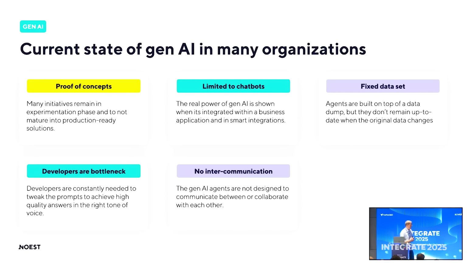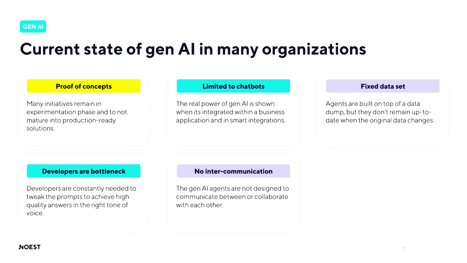If they then succeed in building one or two or three agents, it's also difficult to let them communicate with each other. I have now a service desk agent, and maybe a CRM agent. The service desk agent could make use of the CRM agent, but they are not designed for that. They are just proofs of concept. They are not designed to intercommunicate with each other.